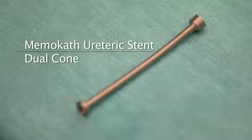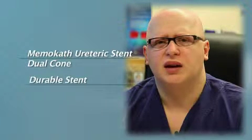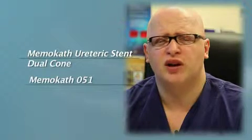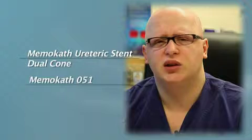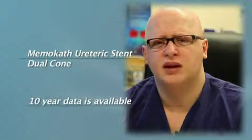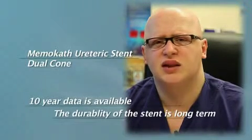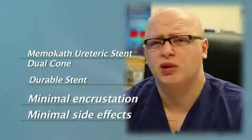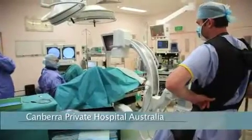Memokath dual cone is a durable stent, and as it has been demonstrated before with Memokath 051, the durability of this stent is long-term, and there is data that these stents have been in use for more than 10 years with minimal incrustation and minimal side effects to the patient. I would like you to take part in insertion of the Memokath dual cone and the treatment of this lady with the long-standing obstruction of this kidney.